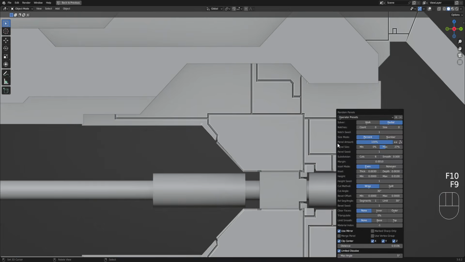I think we have margin. Yeah, I thought so. This is cut 6 and panel seed 1.